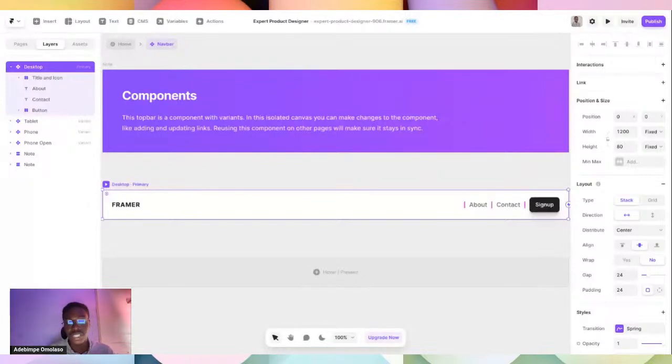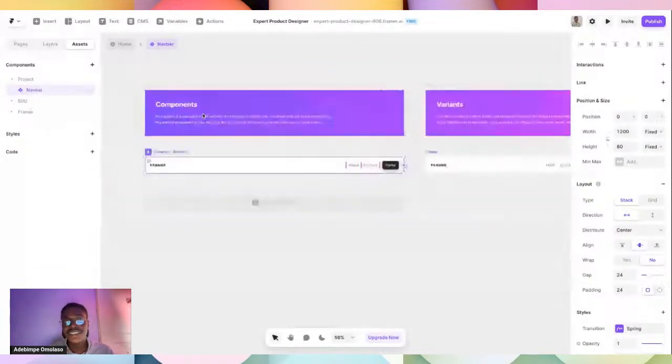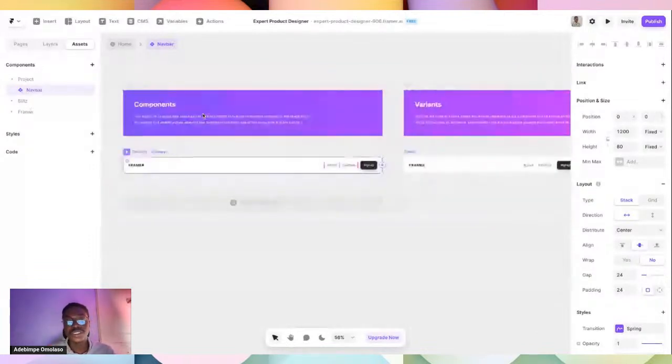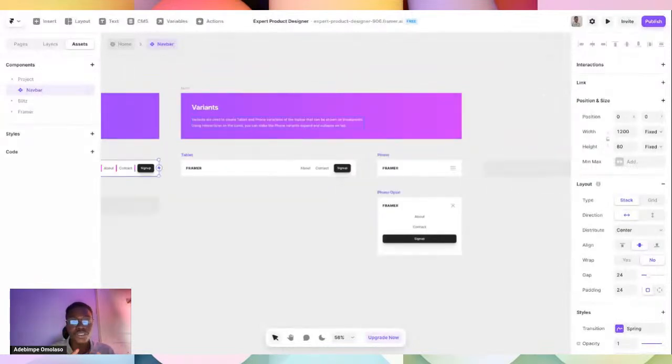You don't even need to save it because everything you do actually saves automatically. So once you edit it here, you can just go out of it and then it gets saved. Now, whenever you have your components made, they're actually going to be under this component section here. So you can see I have this nav bar, and then you can do very many interesting things with components, even much more complex stuff with building components.